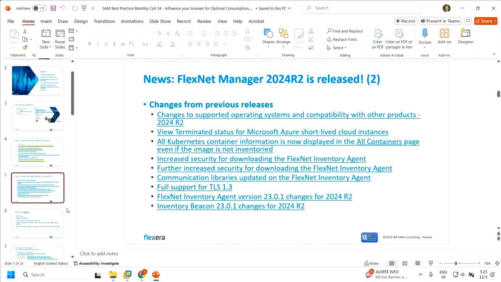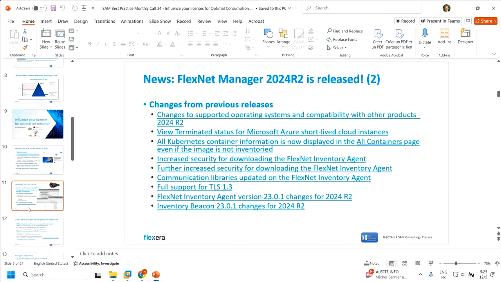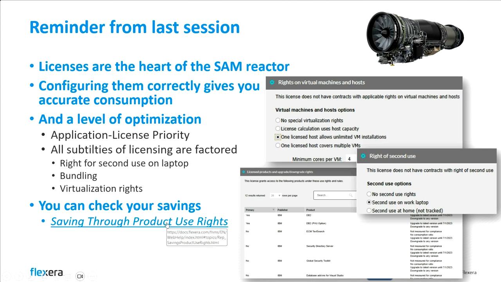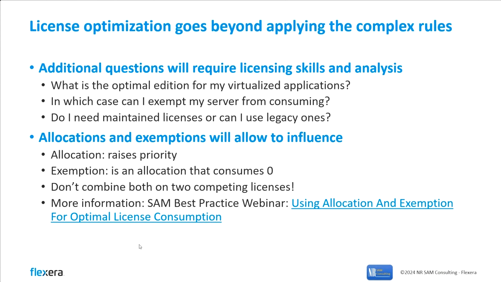So that's a way you can track the out-of-the-box savings that you got with the tool, with FlexNet Manager or with ITAM. But you may want to go one step beyond, because there are some rules which are complicated, and that actually require some analysis, some decisions, I would say, and that's why there are some software asset management consultants or SAM managers who know what they do and can go beyond the automation of the tool.